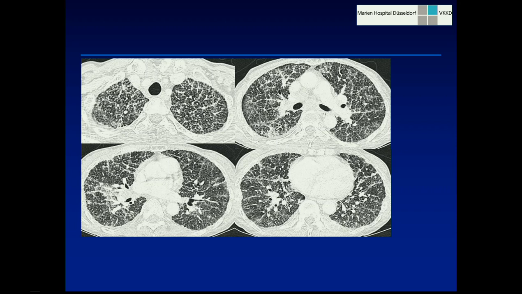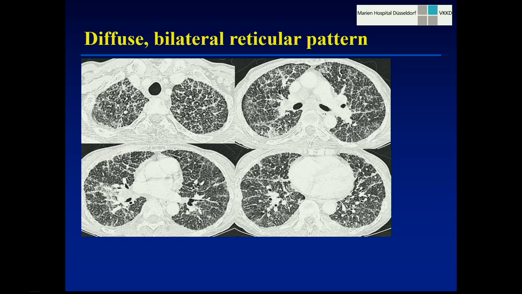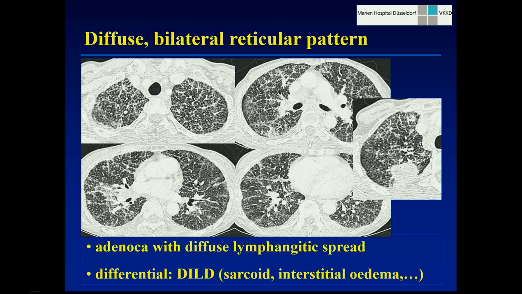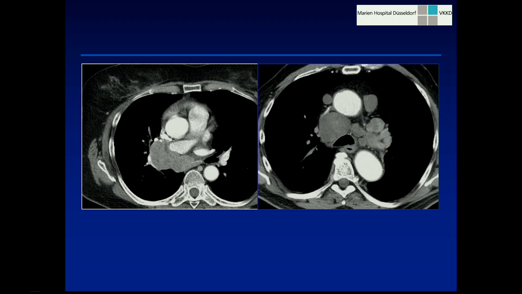This is a patient who came with mild signs of infection and was very breathless, with severe hypoxia. CT showed a very diffuse, predominantly reticular pattern with a lot of nodularity, and some additional tissue around the bronchovascular bundles — peribronchovascular thickening — with very diffuse, bilateral, rather symmetrical disease. In a pattern like this we think about diffuse lung disease: one example could be lymphangitic spread, but we would also consider sarcoidosis, and without the nodularity even interstitial edema. The giveaway finding was a slide showing the underlying lung cancer — adenocarcinoma. She was only diagnosed with lung cancer when she developed this very widespread lymphangitic spread, which caused her symptoms.